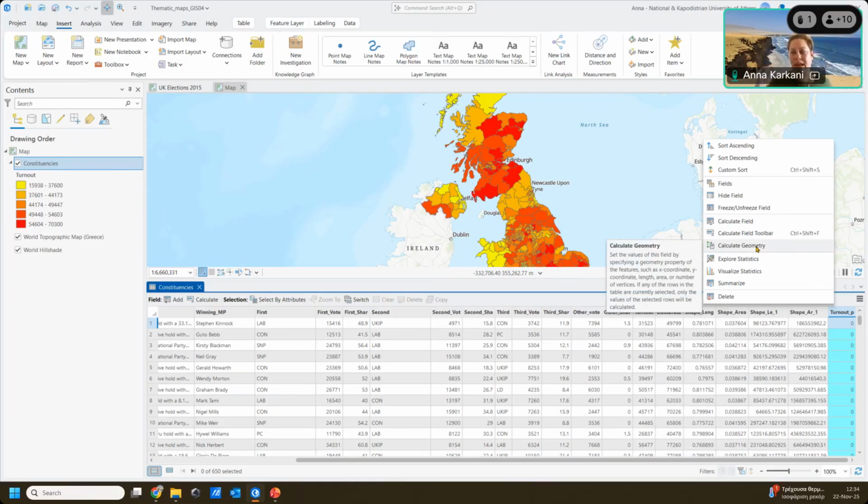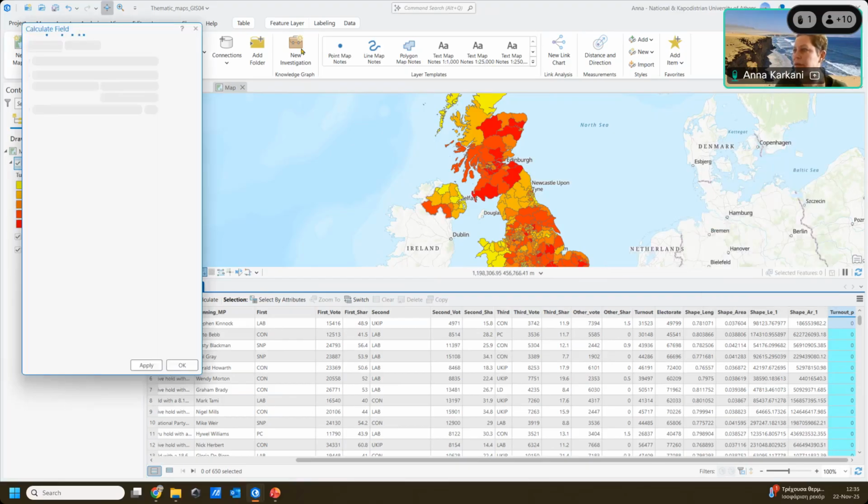It calculates different properties like the length, the area, the coordinates, if you have some points, and other things like that. If you want to type some sort of calculation expression, you have to go to what is called calculate field, okay? So we go here.